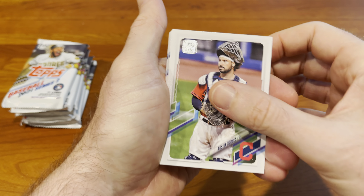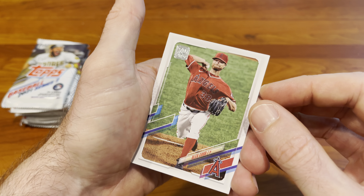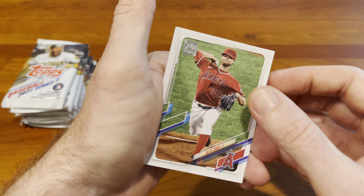There you go — another pack. DR Davidson rookie, Mark Matthews rookie, JoJo Romero rookie, good looking Joey Bart rookie card. Don't think that one's numbered. Nice insert there — Clayton Kershaw. Xander Bogarts, Trevor Rosenthal — Padres always go to the PC. Doesn't matter who they are, if they're a Padre they're for me. Captain Kramer.